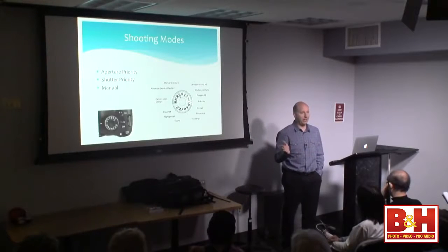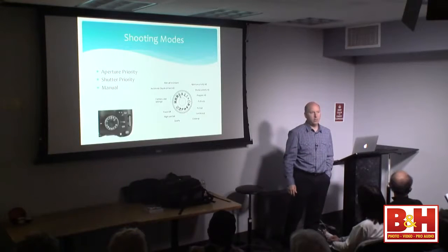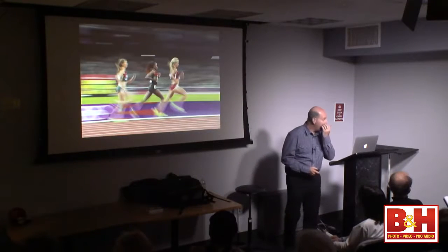If I go to a small aperture like f16, my shutter speed is going to drop. If I go to f2.8, my shutter speed goes up. So I'm watching that, and I'm going to show you images explaining why I make the choices that I do. Manual mode, there are times when you want to use manual mode. There are times that I'll show you where aperture priority or shutter priority just doesn't work. Manual mode is a little more daunting to the new shooter because you're controlling everything. The nice thing about aperture priority is you control the aperture and the camera figures the rest out for you. So I'm going to show you some examples of where I'm shooting.